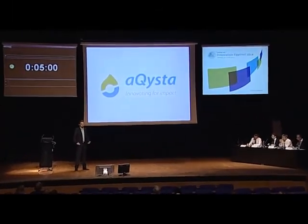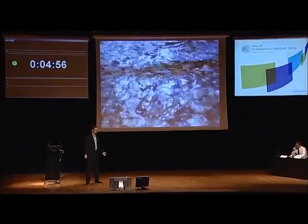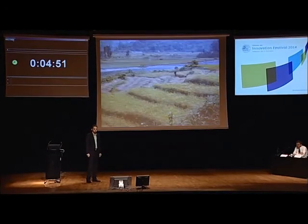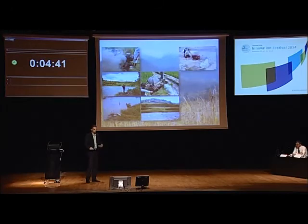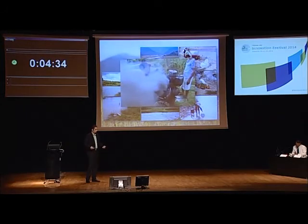Imagine for a moment that you are a farmer, and you have this stream of water flowing directly next to your field, but you have no way to use that water to irrigate your crops. This is a frustration for many farmers around the world. We've witnessed it throughout Nepal, but also in Ecuador, and also here in Spain, actually. The most common solution to this problem globally is to implement diesel pumps to irrigate fields. Not only is this very polluting, but it also is highly costly to operate and maintain.